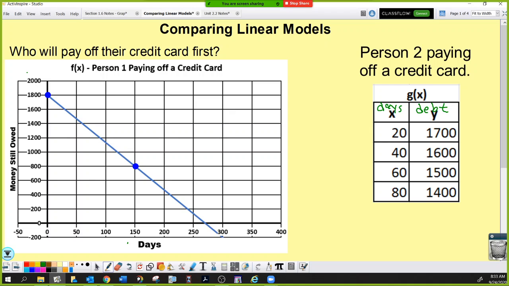Now, is it a 50-50 shot? Yes. Will the test questions be 50-50 shots? No, and here's why. Because right now the question says who pays off their credit card first. The question for the test would say, how much faster do they pay it off? And it would be a number of days. So you'd be forced to figure out how long it takes both of them to pay off and see which one was the faster payoff and figure out how much faster it was by subtracting. And that's how that test question would work.